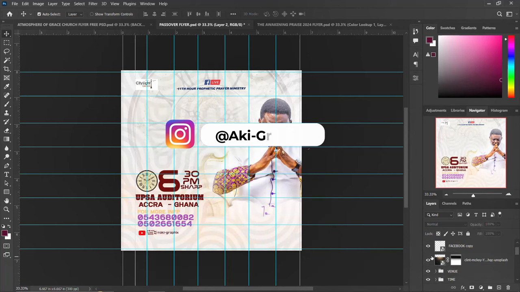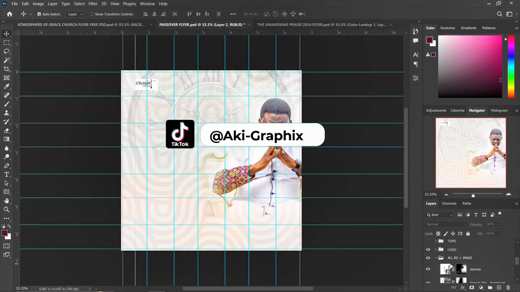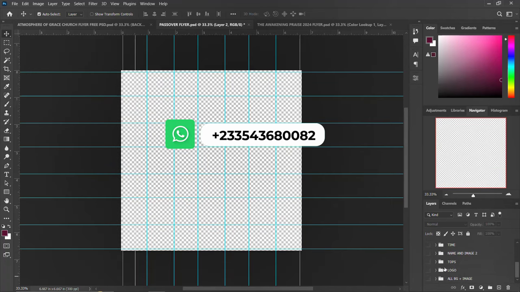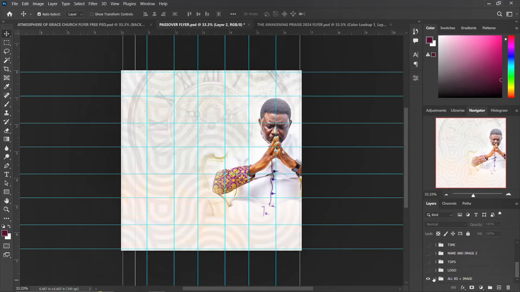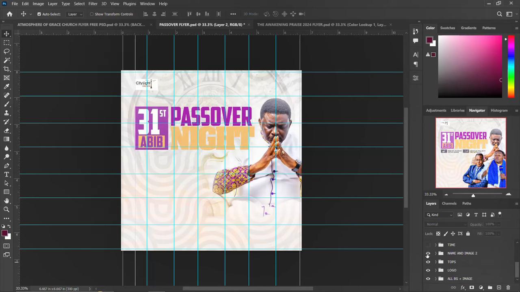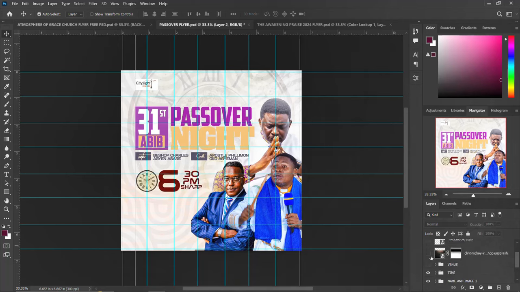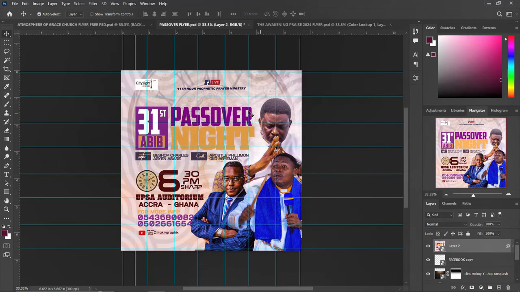I have my top, which is this. Okay, let me hide them one after the other so it will not confuse you. So let me hide this one, and then I have my logo here. And after that, I have my name and image again, which forms all BG plus image. Yes, all the background plus image. So if I open it up, it's made up of so many things. The background is there and images are there, plus other details in which I put all to be what? Background and image. I brought a logo and then my tops, and then my name and image too, then time, and then this venue before adding some lens flare to it. And then after all, we had this. So this is the second one.